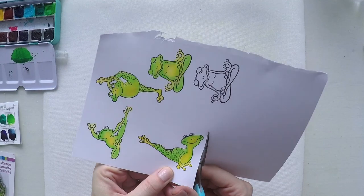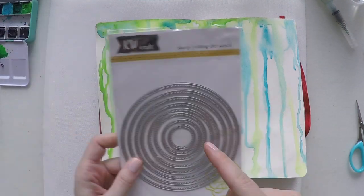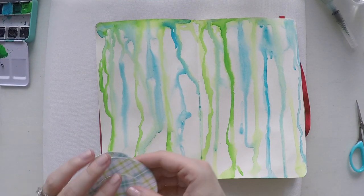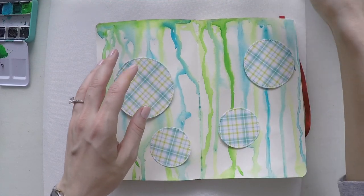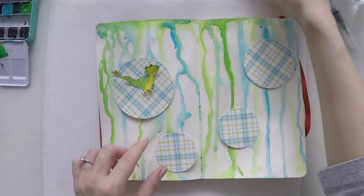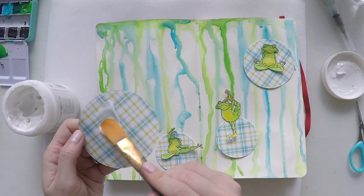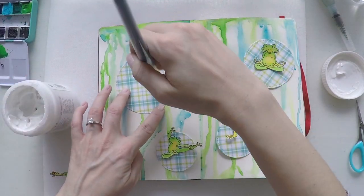Now that they are ready I'm going to cut them. I used some stitch circle dies that I had at home. Many companies have these same stitch dies. I used a plaid background scrapbook paper from Longform. Longform has a lot of colors of these plaid scrapbook papers so you can find many colors, but I chose the colors that I used on my background — it wasn't in my mind but seeing the colors reminded me of these papers so now they match. I will place my frogs inside these circles and stick them on my page so that they have a place where they are doing the yoga.